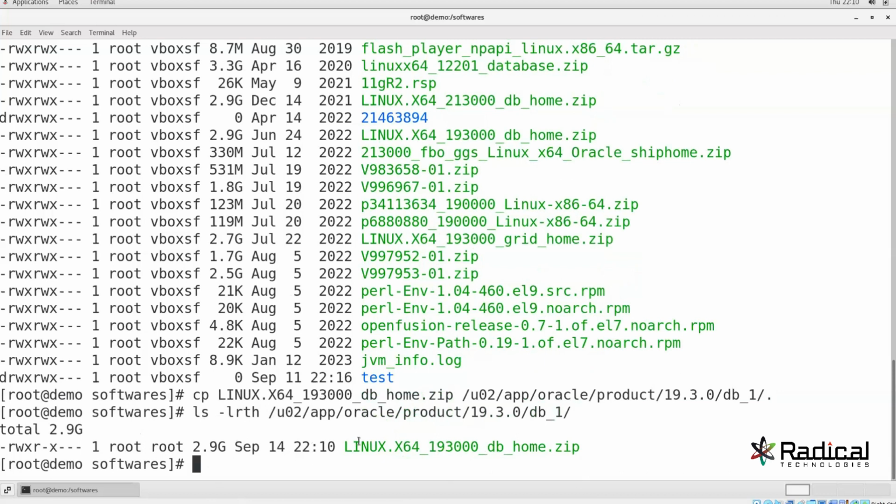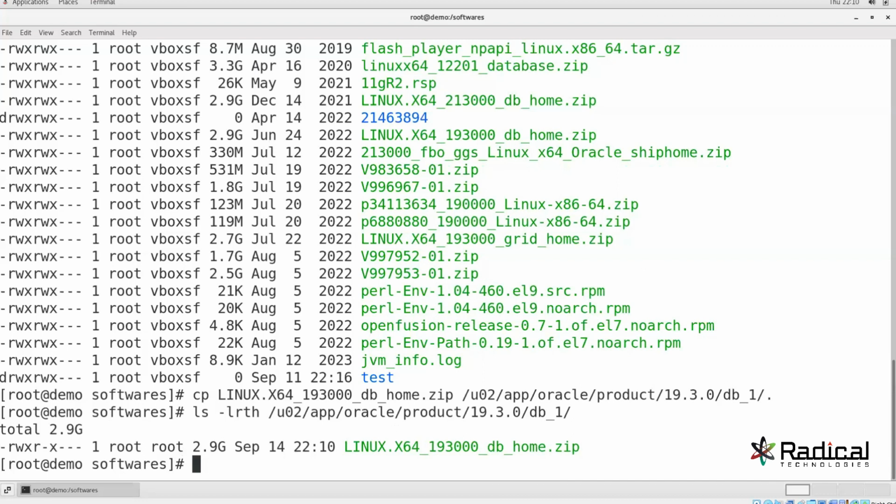Now, what are the steps to install? First, I will unzip it, and then I will call my runInstaller executable file. I will be unzipping it with the Oracle user, but for that, Oracle should first have permission. It is with root.